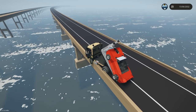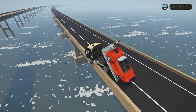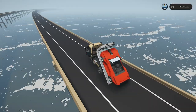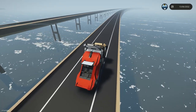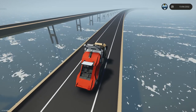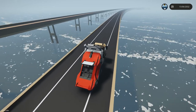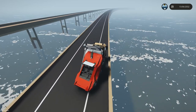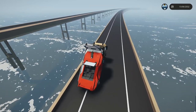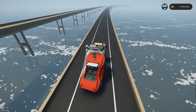I need to remember that I am in career mode, so me being in career is dangerous with this. There we go. If I wreck, I'm gonna be out here craning this up over the side. I could use the wrecker. I might be able to get it up over the side, but it'd be ugly to try to rescue this. So, all right, let's get this cabrio back. You know, this is showing me some more things that I need to do, which is good. Oh, come on, man. It's unhappy. I am going too fast too. So a little bit longer table, I think I'm gonna stretch it, the truck's a little on the short side, so that will move the pivot point.